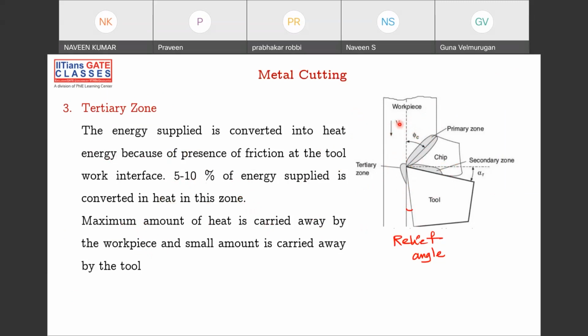It's good only. A good amount of heat is generated in the tertiary zone, not total. It's good only because the tool should not get destroyed. The workpiece here and there is destroyed, okay, because the tool is trying to manufacture so many workpieces. So in this case, the workpiece will be taking away the maximum amount of temperature. I'm telling this in detail because this is where the exams will be concentrating. Hope you are understanding this. Good.